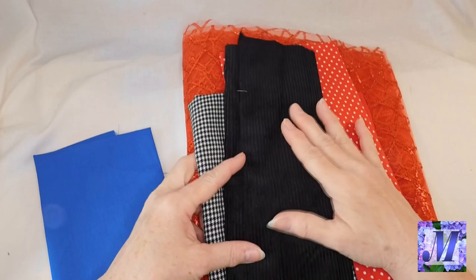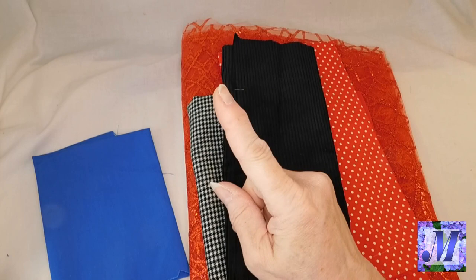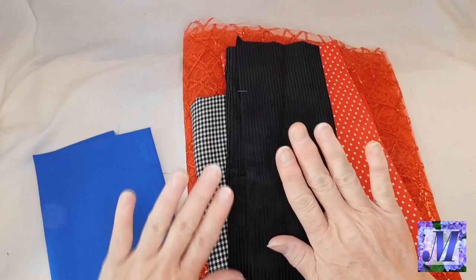Here's my point, exactly what I was talking about. I hit the edge of my table and my thumbnail just broke off. So I will be right back. Okay, we're back. So, well, now they're all kind of getting closer to the same length.